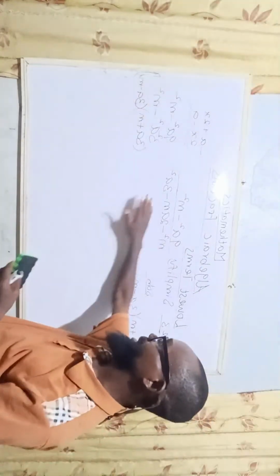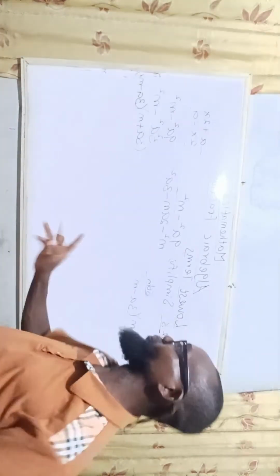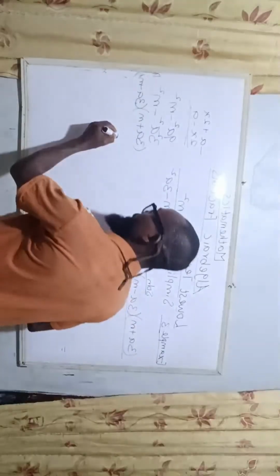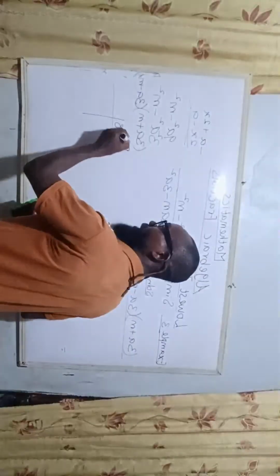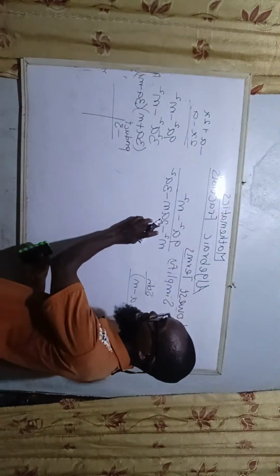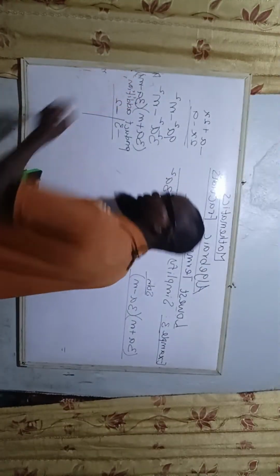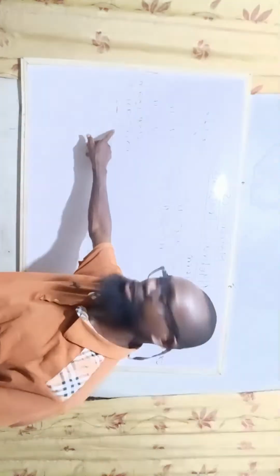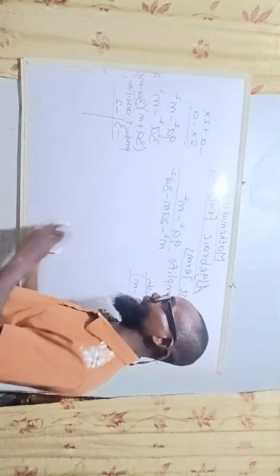Now, in this case, this one is a quadratic equation. Do you understand it now? Being a quadratic equation, we are going to factorize it quadratically. How do we do it? Minus times plus, I have minus. 3 times 1, I have 3. I used to call this one my products. And the number at the center here is minus 2. I used to call this one my addition. Now, we look for two numbers such that when you multiply them together, you will get minus 3, and when you add them together, you will get minus 2.